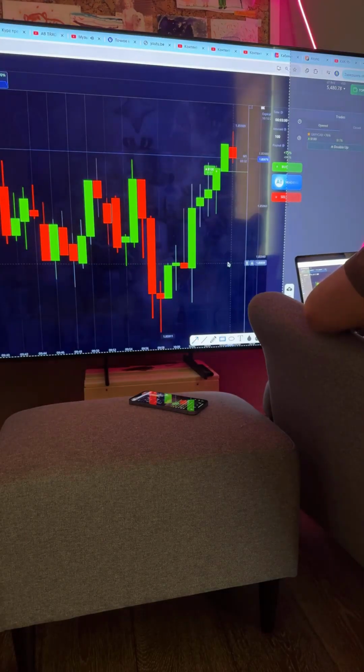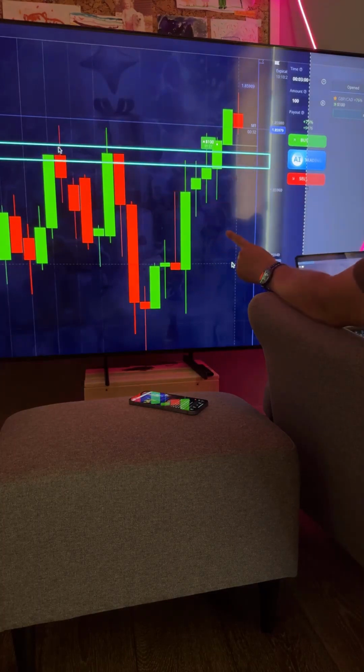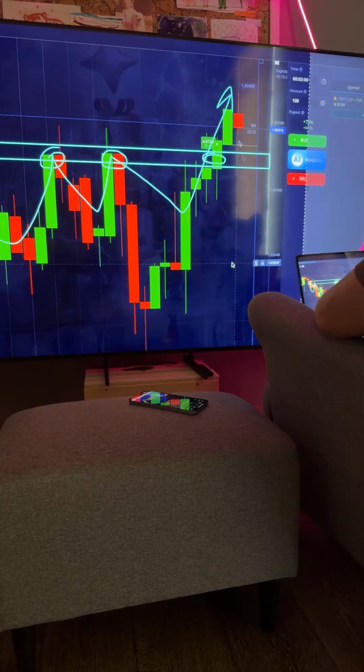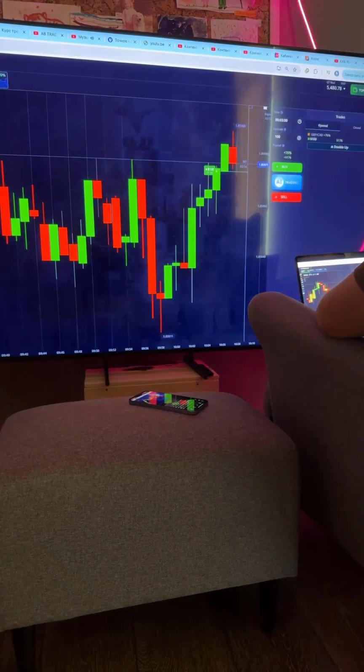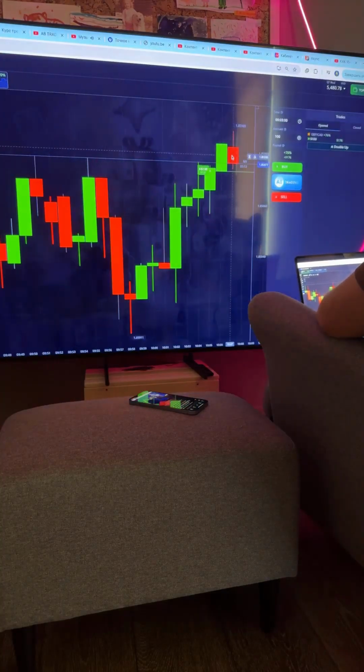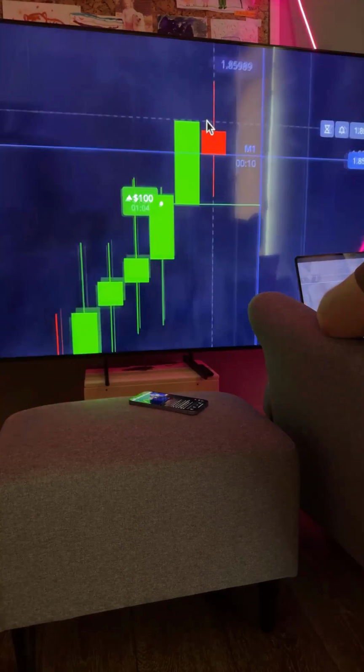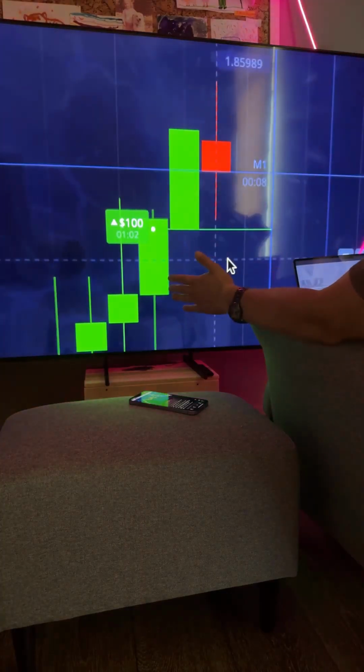Also, there are video courses for training as well. There's a very good method. When you see a level, here's a level, here's a level based on these points. And when the chart touches the level once, twice, three times, usually on the fourth touch, a breakout happens. I also try to do this here, to connect, to set it up like this. But your main focus should be on what the bot provides.